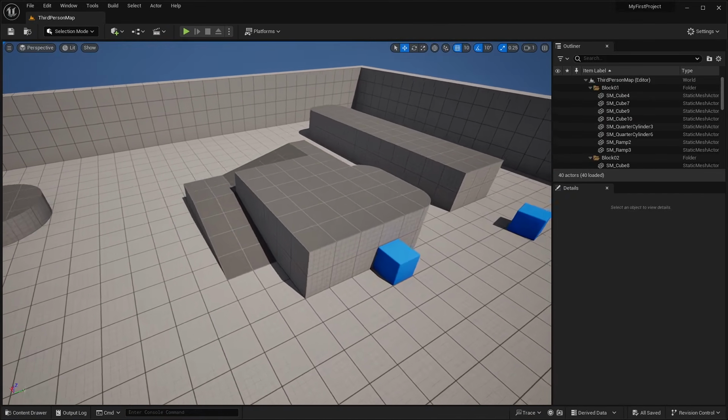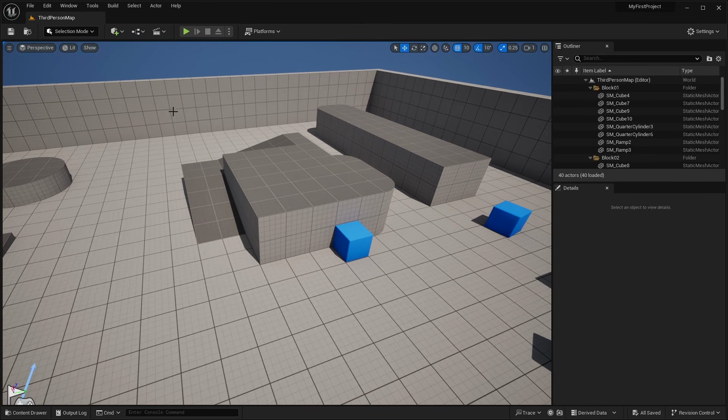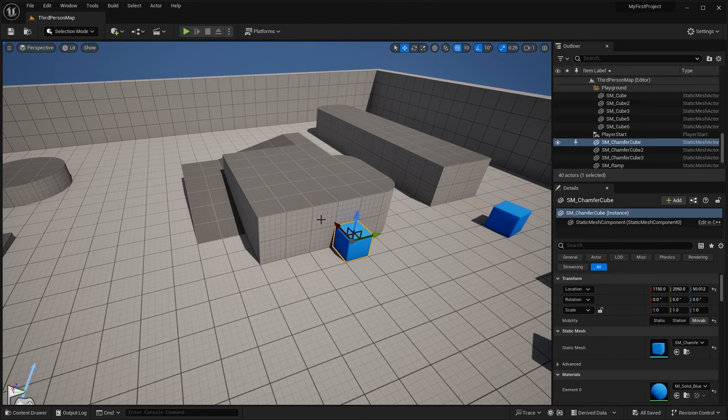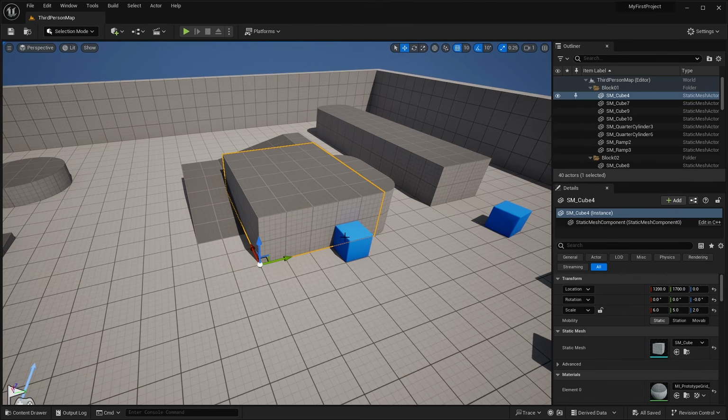Now in the viewport itself, there are a lot of little buttons. These buttons up here in the top left, as well as these buttons up here on the top right. So right now we're just going to focus on this main viewport and talk about what all these little buttons do up here. So first of all, if you left click in the viewport, you're going to notice that you're actually selecting certain objects.